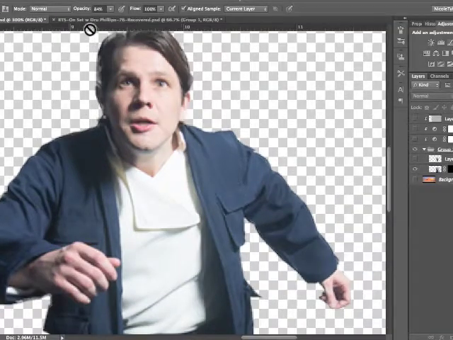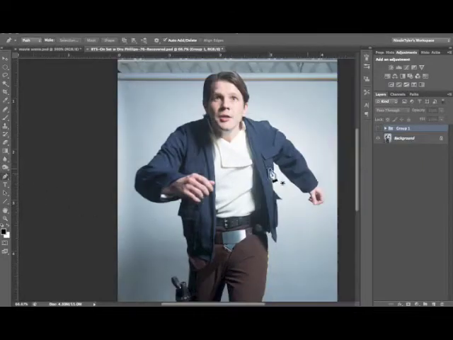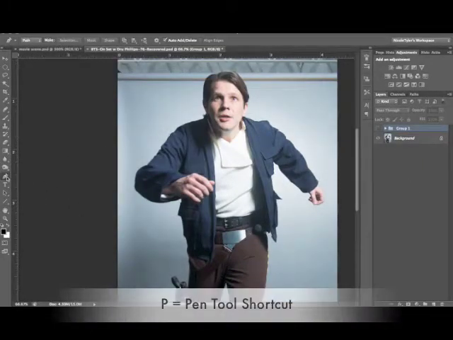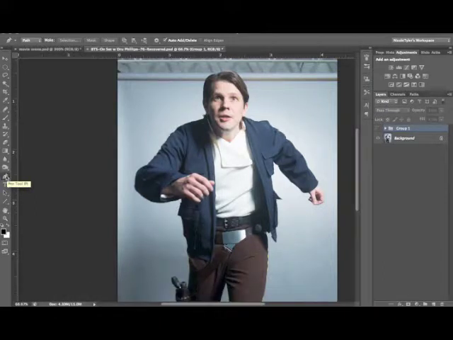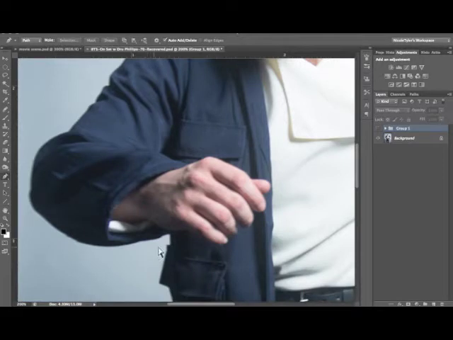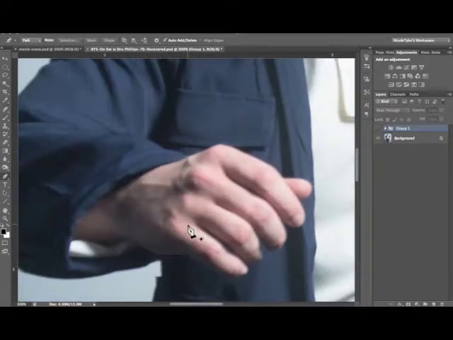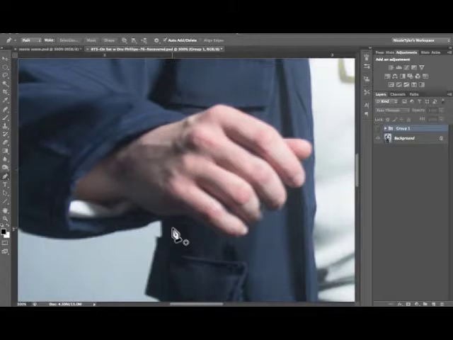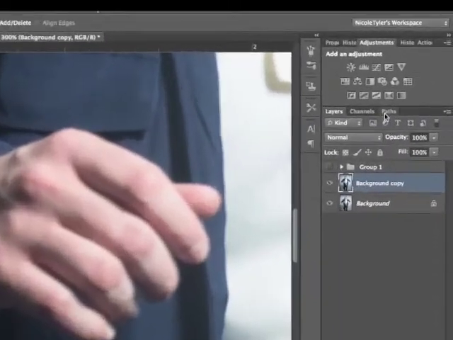If we go over to the original image, just start out by selecting the pen tool. P is the shortcut for the pen tool, or you can just click on this icon right here. And I like to also be zoomed in at 200%. So right now we're at 66. We're going to go ahead into 200%. As a matter of fact, let's go into 300% just to get in tight so that you can see very clearly what it is that I'm doing. So I'm going to go onto the background layer or any other layer, doesn't matter, because it's actually going to be creating a path under the paths tab here.